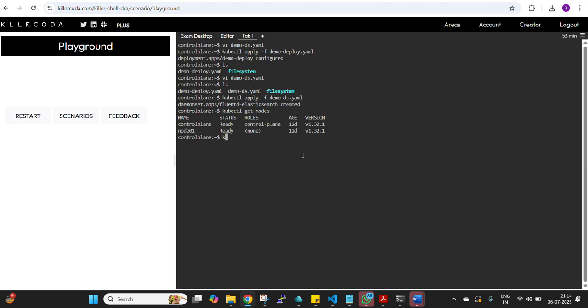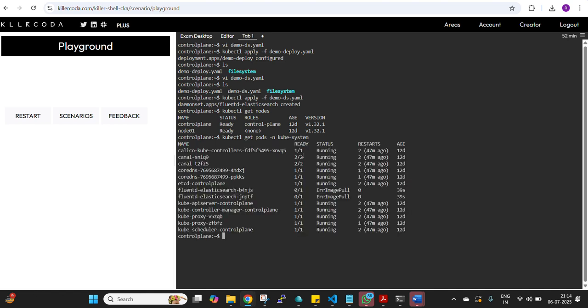Okay. So kubectl get pods -n kube-system, because the namespace was kube-system. So if you see two pods, I mean there's some error in the image, but two pods got created because two nodes were there.